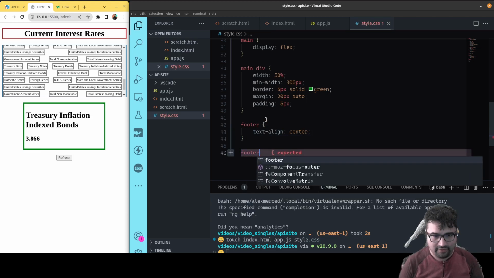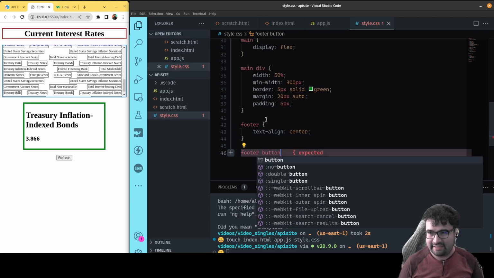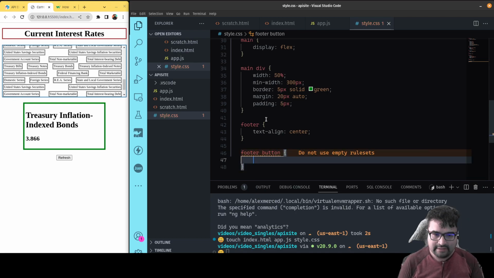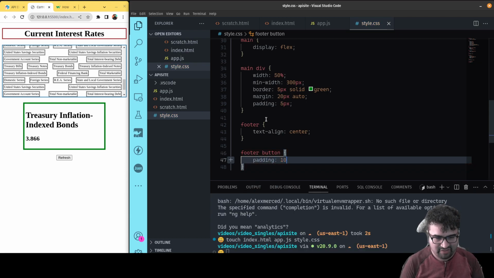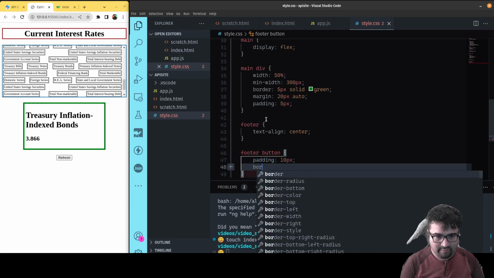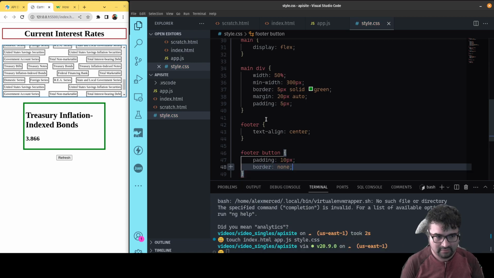And then footer button, because the button is like text in the footer. It's an inline element. So let's see here. Let's give the padding on the button 10 pixels. Let's get rid of the border. Okay, so you see it's starting to look a little bit different.